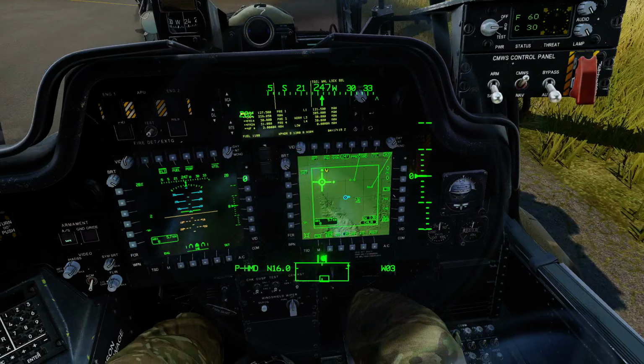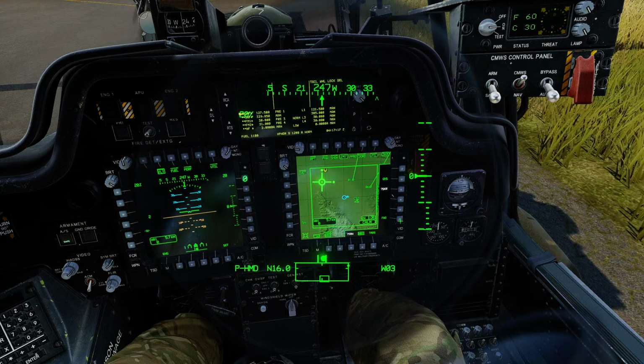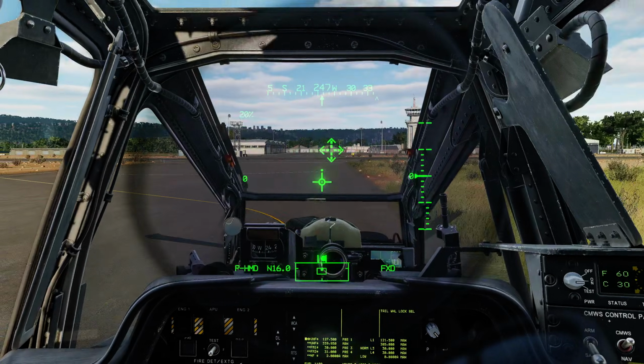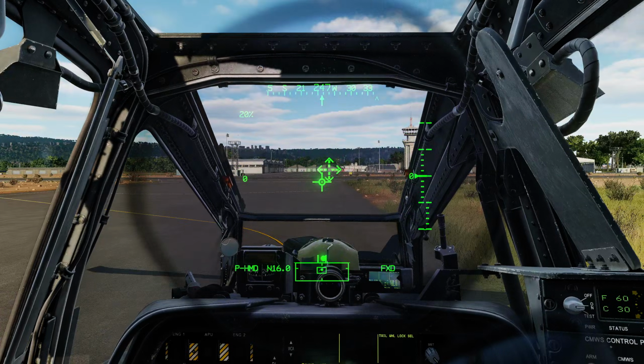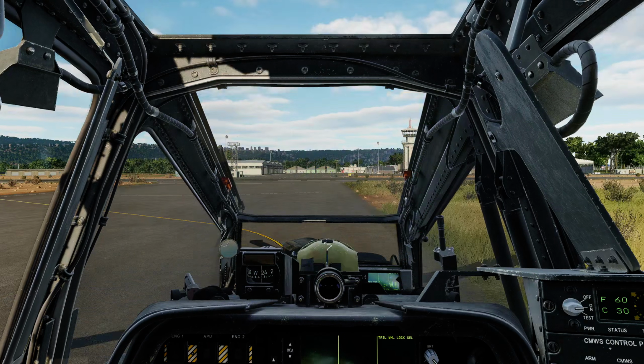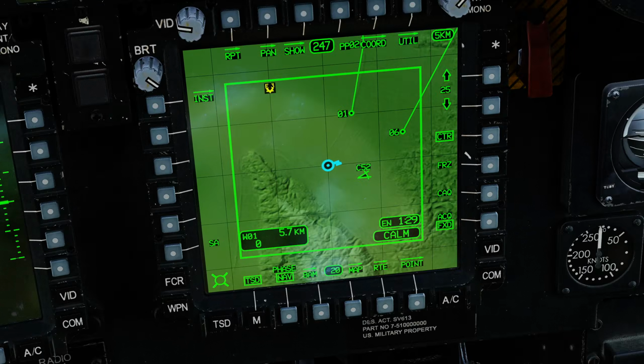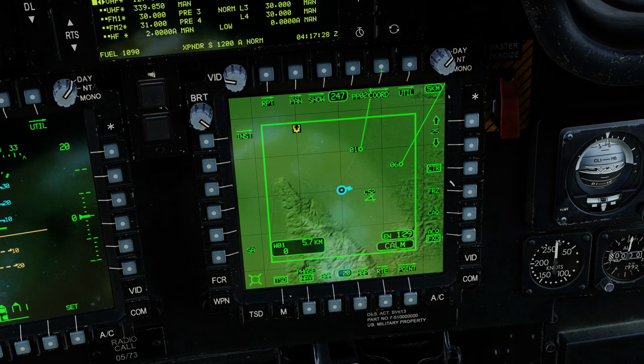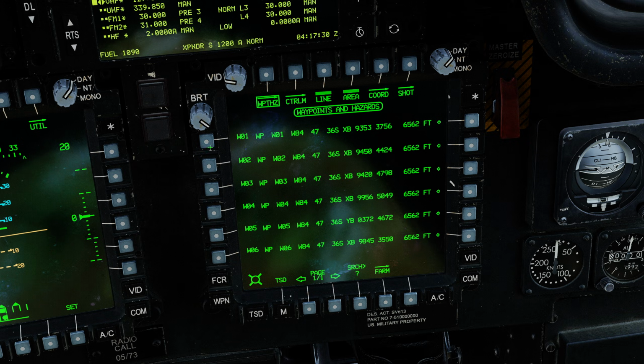But we're not going to do that just now. Again, we're not going to cover that kind of stuff right now. We'll switch it back to fixed, and that dashed cross is now in front of us again. And let's just get rid of the helmet mounted display for a moment. So yeah, the coordinates display allows us to set acquisition source and also display the data block. It's also kind of handy for just paging through all of these and seeing what they all are.